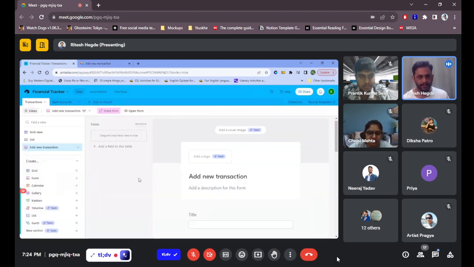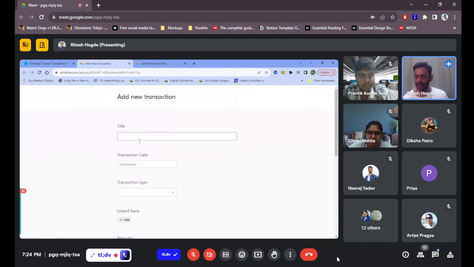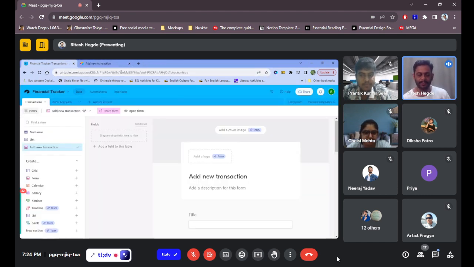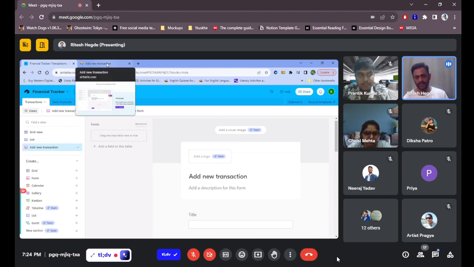So I was able to submit it from here. Once you create a form, you can get this open form thing. It will open in a new tab and you can submit. So you can keep this link handy. I'll show you something even more handy. You can have a dashboard and stuff like that, which will be even better.